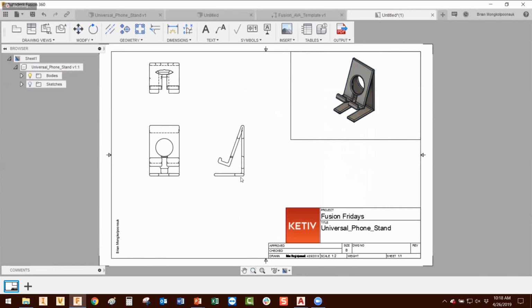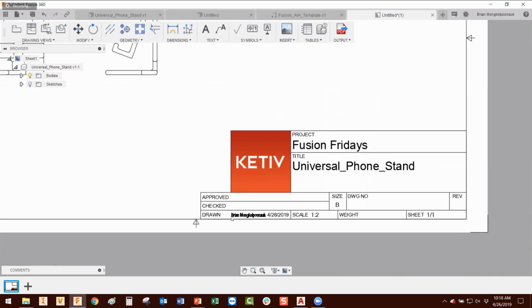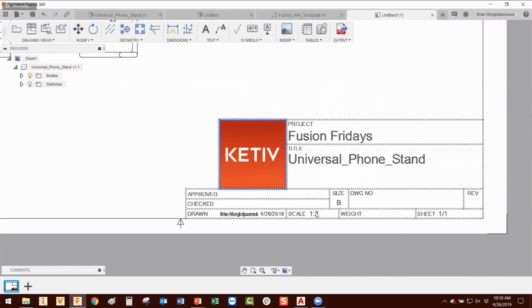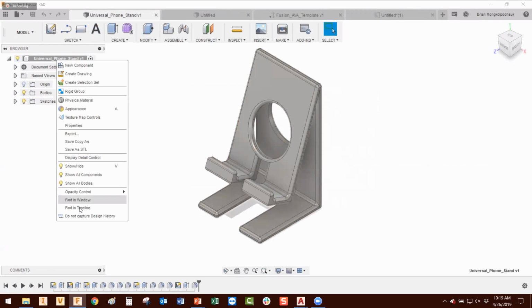So just notice that, yeah, the templates here, everything that we were just editing. My name's appearing here just as promised. My name's scrunched up here a little bit more, but it's fine. We can double click on it. Now it gives us these light blue ones that we can change. So drawing number, revision 1.